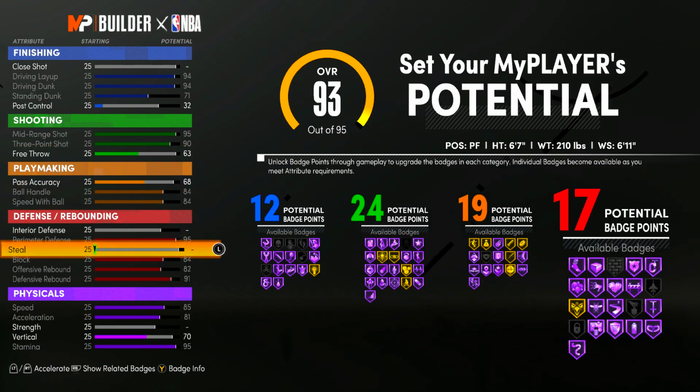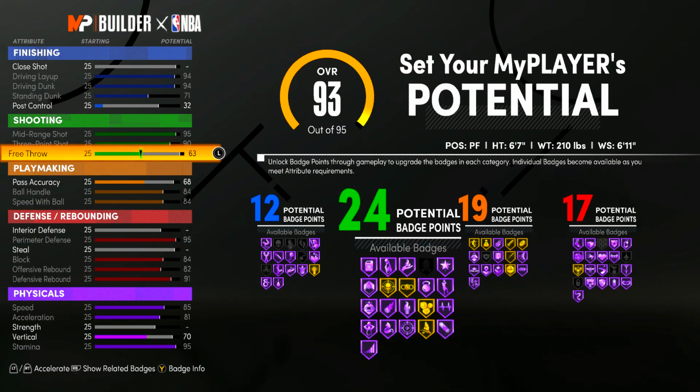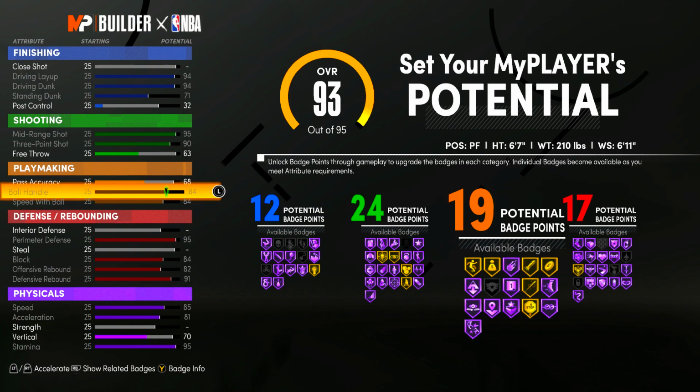Maybe you want to use this build as the 2 guard, but as a demigod in that position you have better defense. So you can be a 3-and-D player right there. Whatever you want to do, bro. But pretty much feel free to alleviate your free throw and your pass accuracy. This is the build I'm going to leave y'all up to as choice.